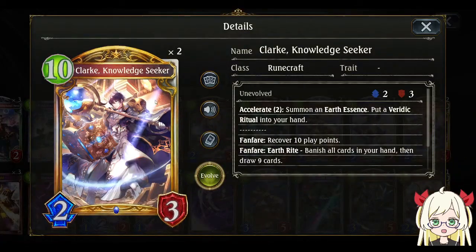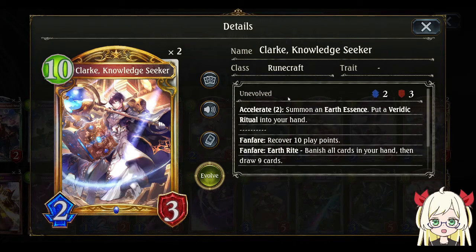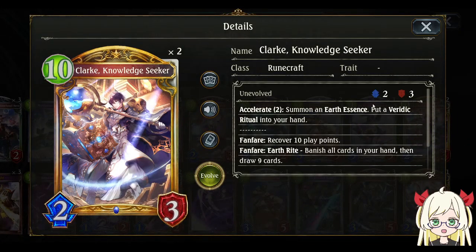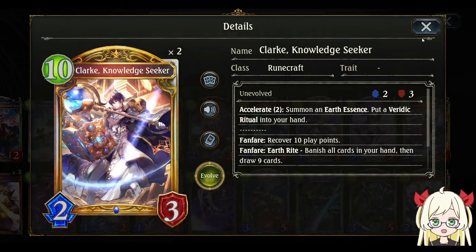And Clark, this card is one follower but treated as two spells, like Astral 2, Summon Earth Essence. Earth Essence is a special amulet, and put Veridic Ritual. Veridic Ritual is a spell that deals 3 damage to an enemy. If Earth Rite, it means if you have Earth Essence in the field, draw a card, so it's very good.